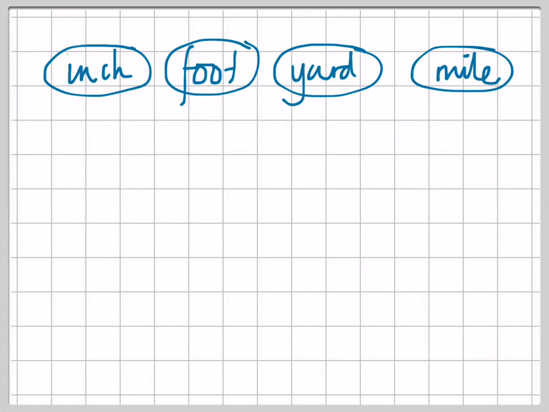Okay, we have inches and feet, which we've already spoken about when we've been talking about converting people's height from feet and inches into meters. So an inch is about 2.5 centimeters. You don't need to know any more accuracy than that. A foot is about 30 centimeters. Indeed, there are 12 inches in a foot.